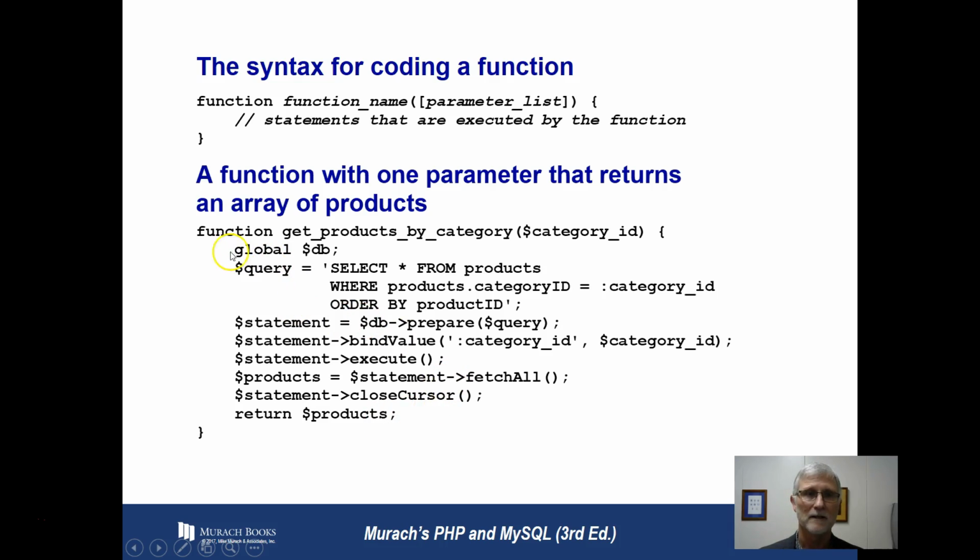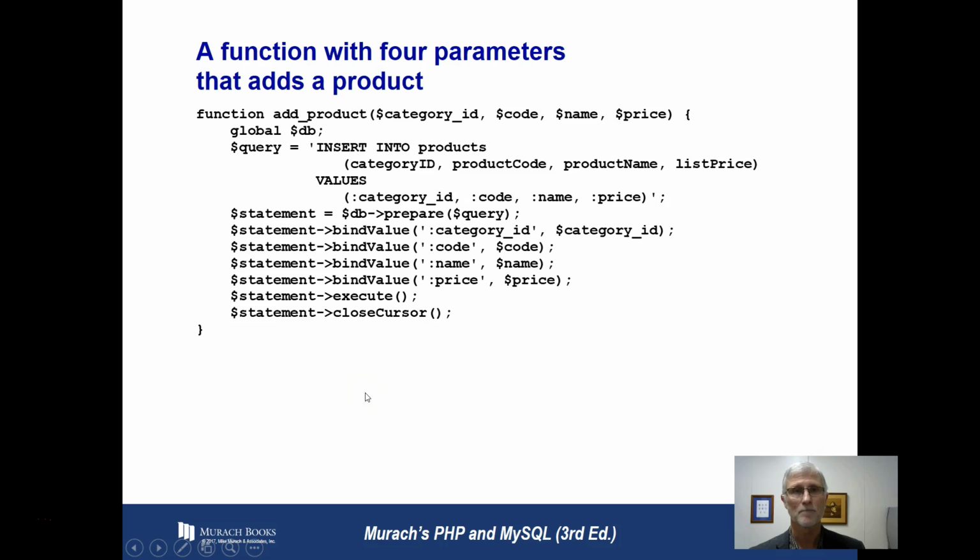So you see function, the name, the underscore stuff, passing an argument, using a global variable, structures in whatever I want this function to do. In this case, I'm creating a query and gathering the data, and then I am returning that information.